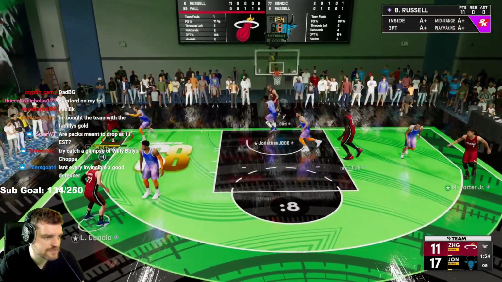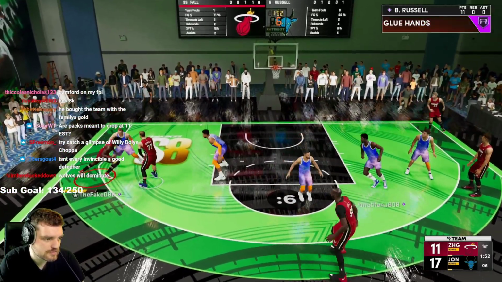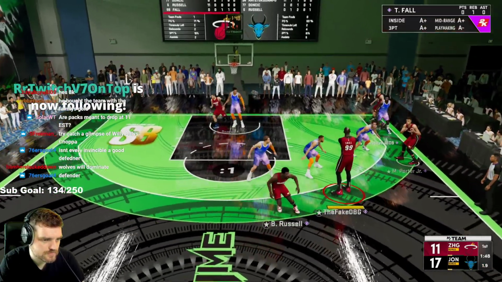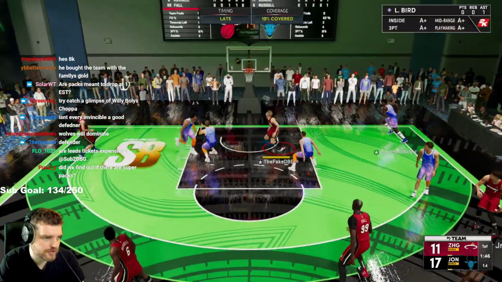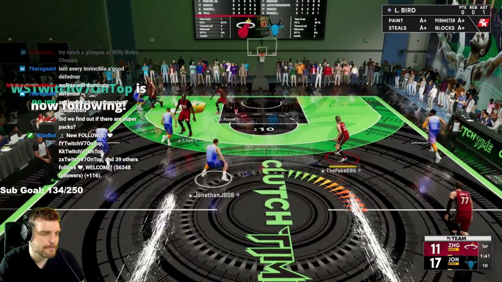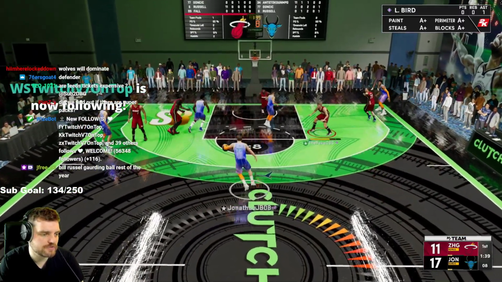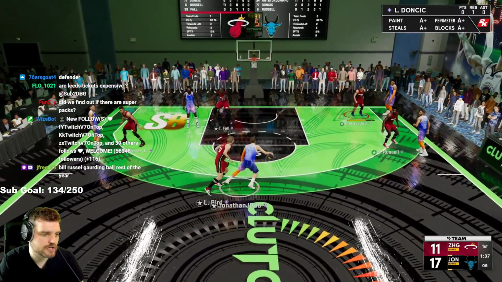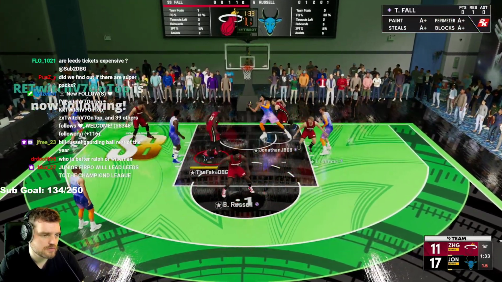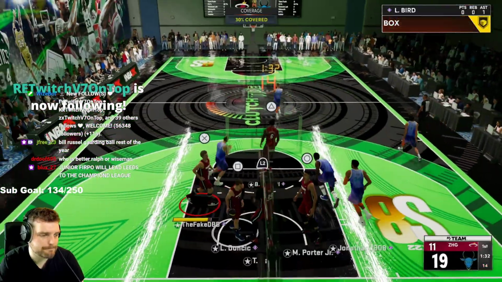You see, his defense will actually guard Bill Russell. Screw it. Free. And of course, it lands the one spot on the floor. He gets it. Did I just leave Luka open for four? Why didn't he shoot that? I'm getting bopped right here.